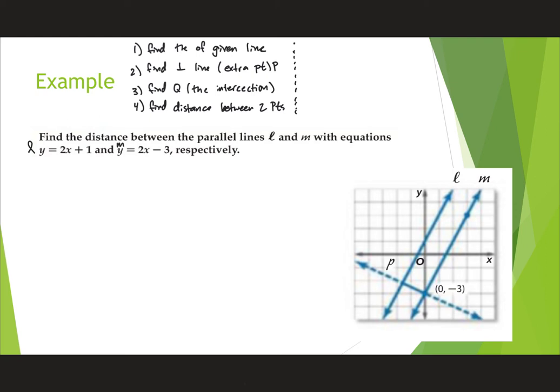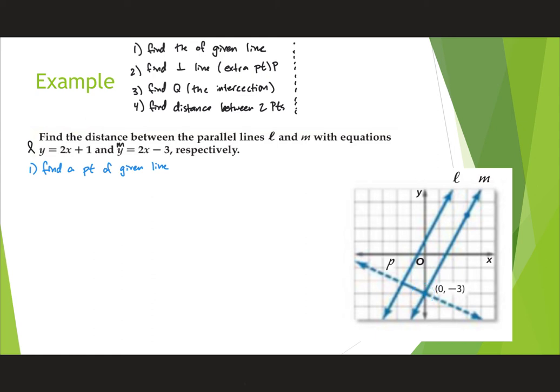All right, so what I'm going to do is pick one of my lines and find a point on that line. It doesn't exactly matter what point I use. All I need is to pick one of my lines and to find a point. So here we go. Step 1, pick a point on the given line. In this case, I'm going to pick line M. And the reason why I pick line M is because our picture over here gives us a point on line M. So I'm going to go ahead and march with the picture.